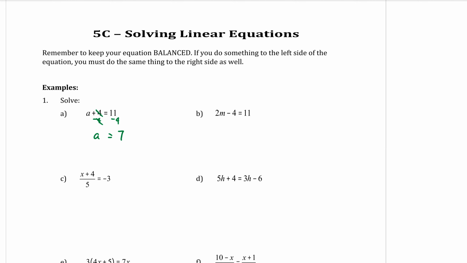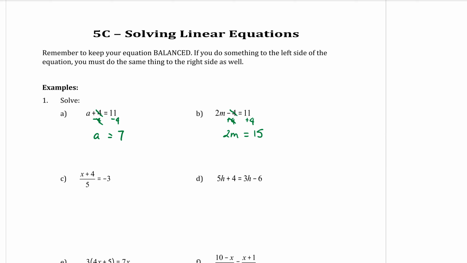We have two numbers there to move. The first one to move is going to be the minus 4. The opposite is to plus 4 to both sides. That's the first step. We write down what is left. I have 2m on the left, and 11 plus 4 makes 15.